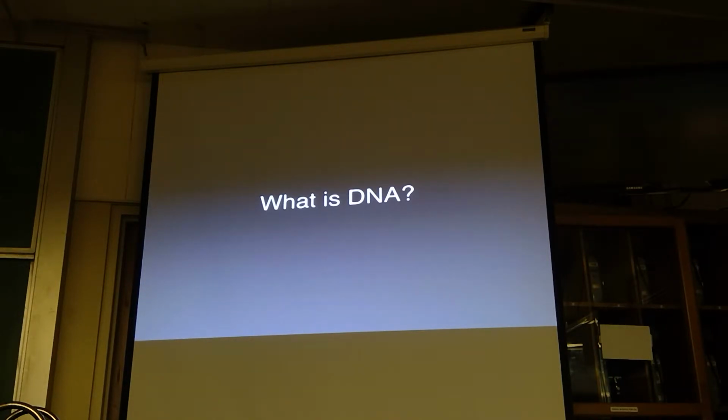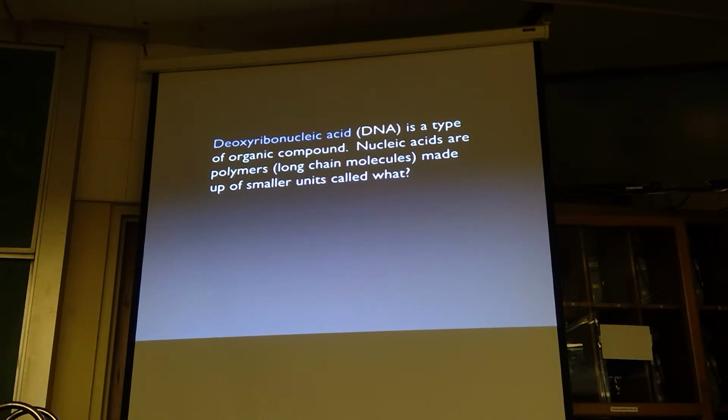So DNA, NA is nucleic acid. So it's deoxyribonucleic acid. I'm making the letters violet in here because when we were talking about the groups of organic compounds, I said nucleic acids are going to be purple or violet or whatever you want to call it. So it's a type of organic compound. It's a polymer, a long chain molecule. It's made up of smaller units, and the smaller units again are nucleotides.